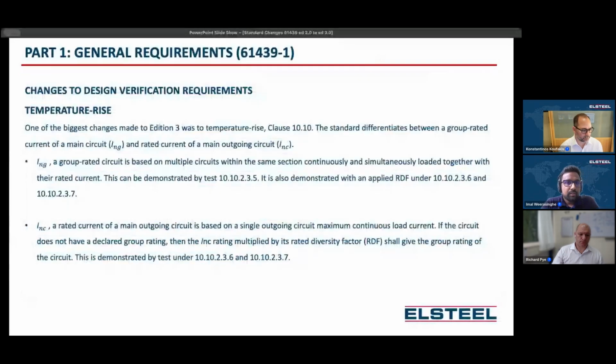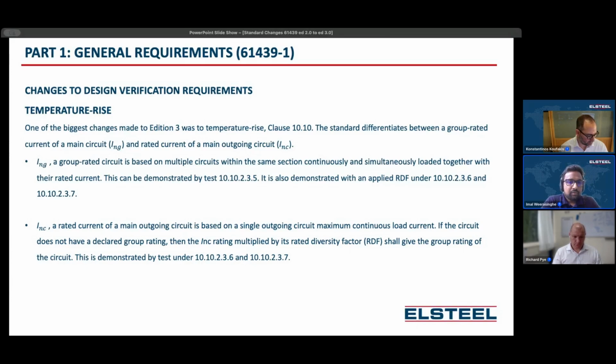In the next slide, this is where you will be able to find the design verification requirements, how we should carry out testing on group rated current and rated current of main outgoing circuit. For the group rated current, we can demonstrate it by testing under 10.10.3.5, and the RDF can be tested under 10.2.3.6 and 7.